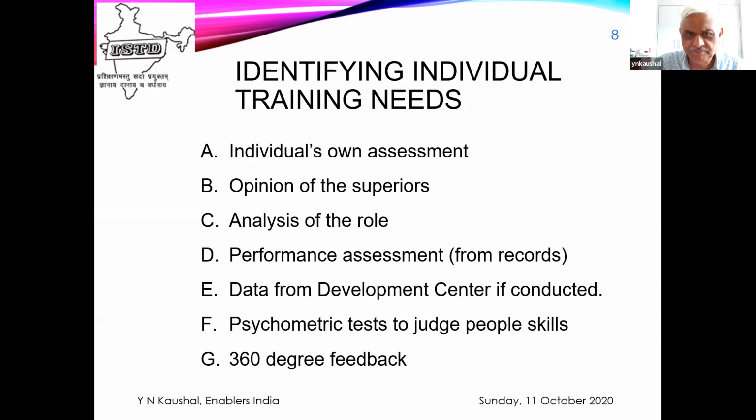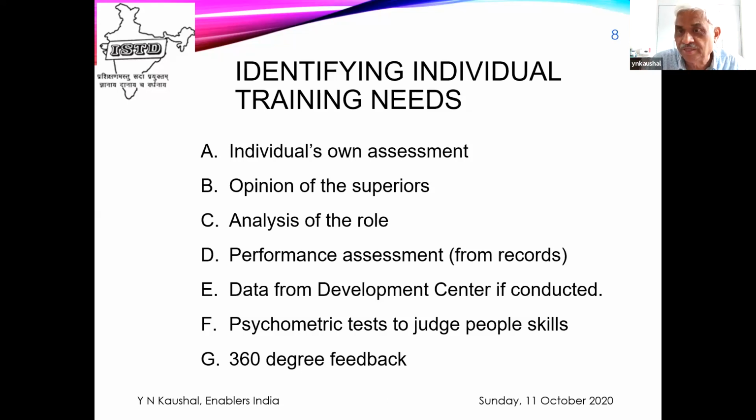If you compare these two, then you will find some of the skills which are required in that role, the employee is having. So far so good, no problem. In the job, there are certain skills which this person does not have, but they are required for effective performance. Now, identifying these skills or these competencies which are required, but the person does not have, those are the ones where training should be given, right?